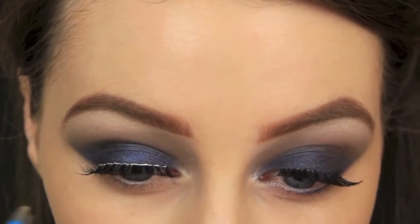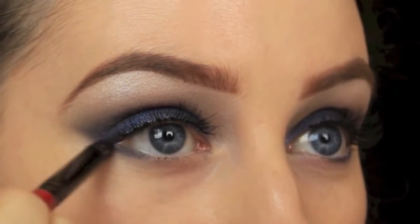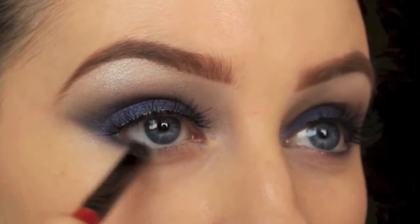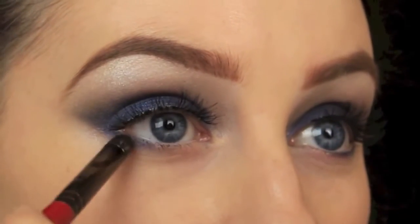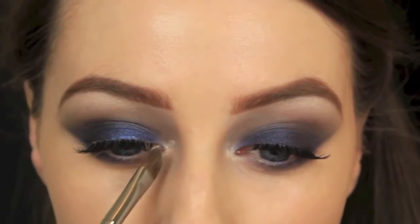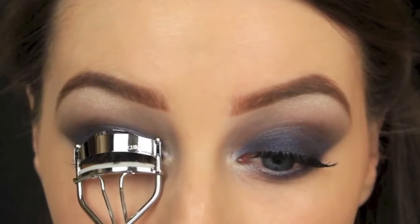It's most important to wait until the glue becomes a bit sticky and dries slightly, and that'll ensure that the lashes don't lift up in the inner and outer corner. To finish off the smoky eye, I'm just taking the eyeshadow halfway in along the lower lash line, followed by using the white on the inner half of the eye and around the tear duct.